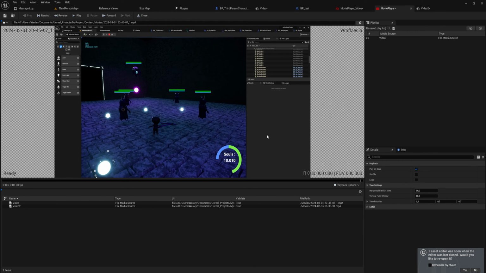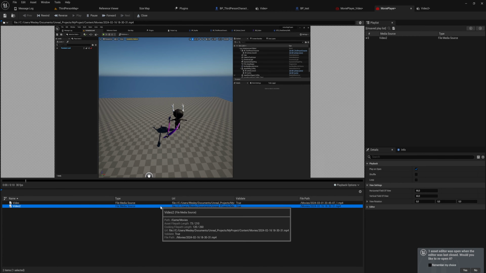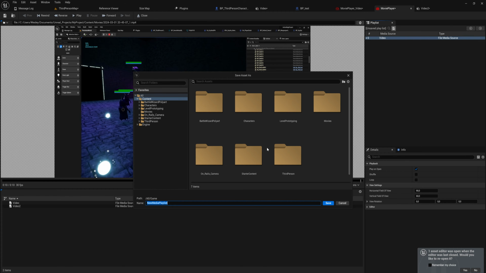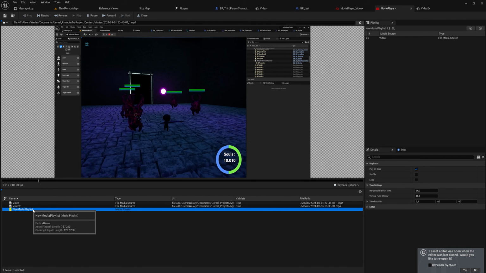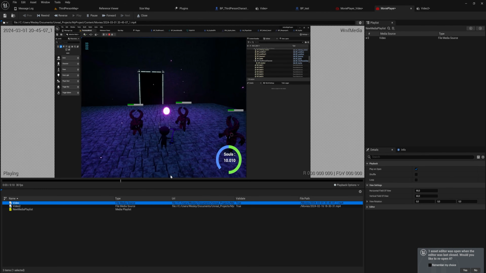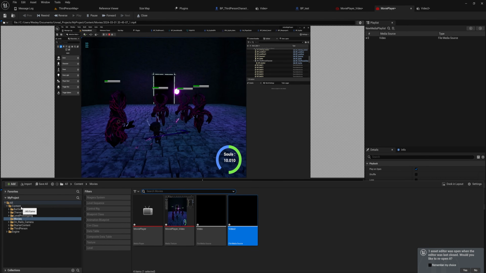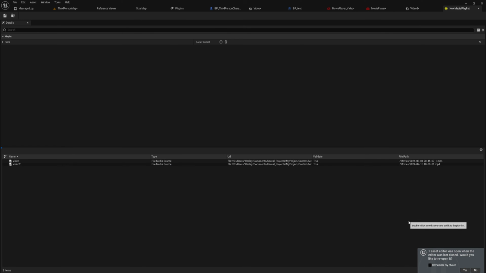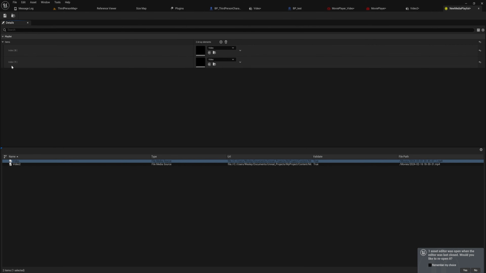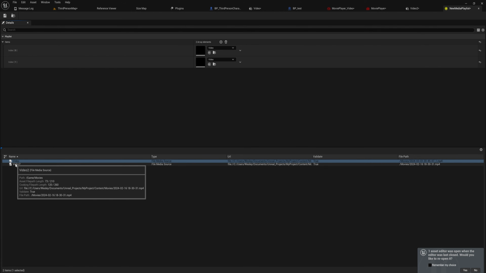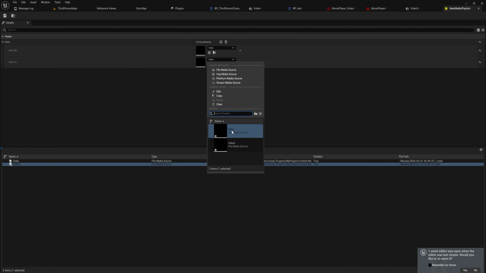And back in our video player now, you can see these are all the video files that we have the potentiality to add. And this is our actual playlist. So we can just add this one to it as well now. If we make this into a playlist, so we can say new media playlist, we'll just call it that, that's fine. And we can set this to play as this playlist rather than these specific videos. So I think it just put it in the content folder. If we open up this one, this allows us to add items to it. So we have 2 entries to this. There's just video and video again. We can change this one into video 2.